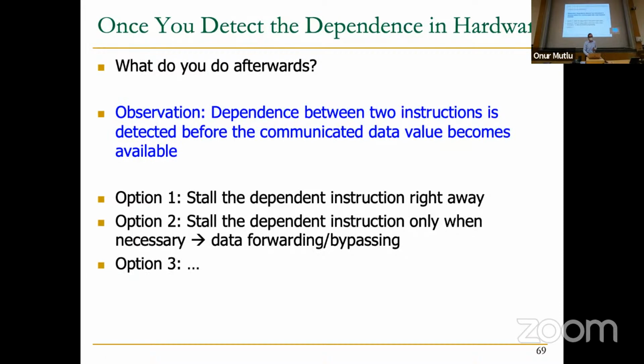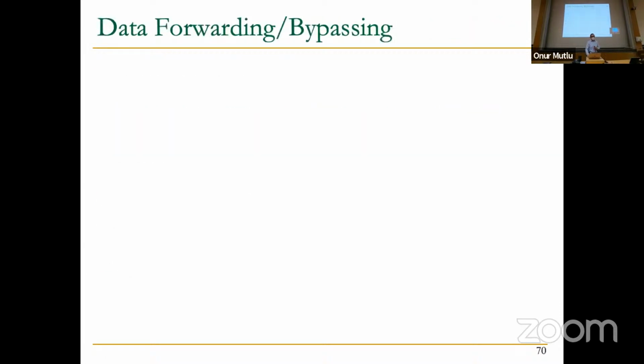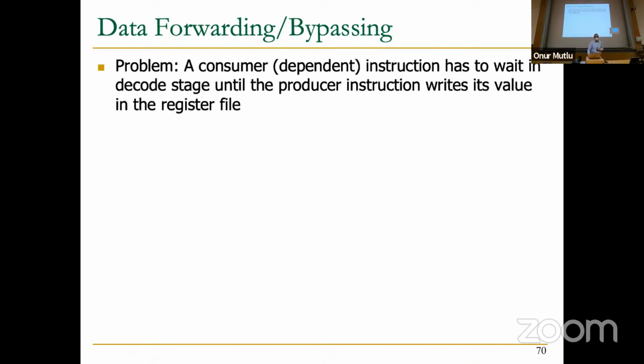That's the out of order execution we will see. So let me give you the idea of data forwarding and bypassing, and we're going to implement this in tomorrow's lecture. But basically, this is more aggressive than stalling. If we don't want to stall, can we forward the data or bypass?